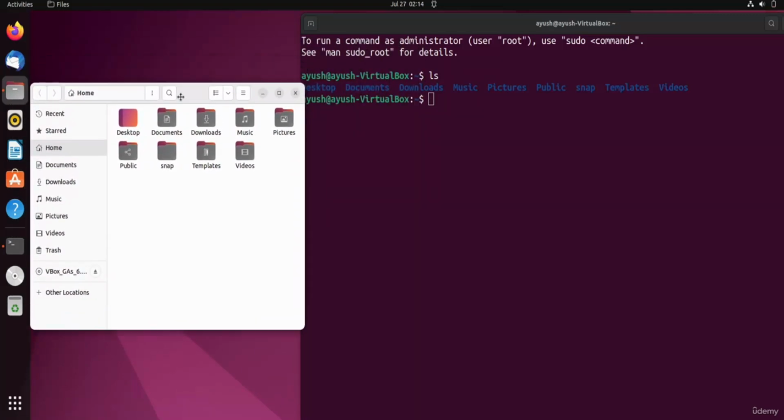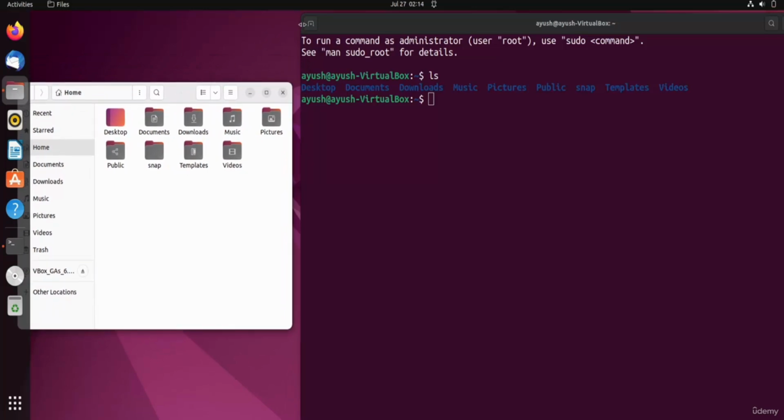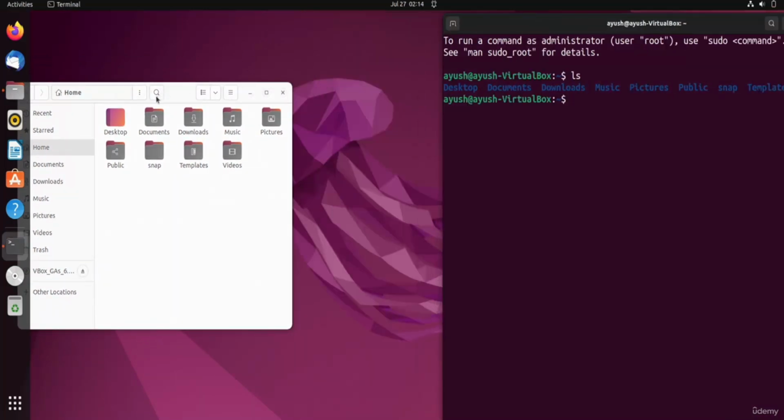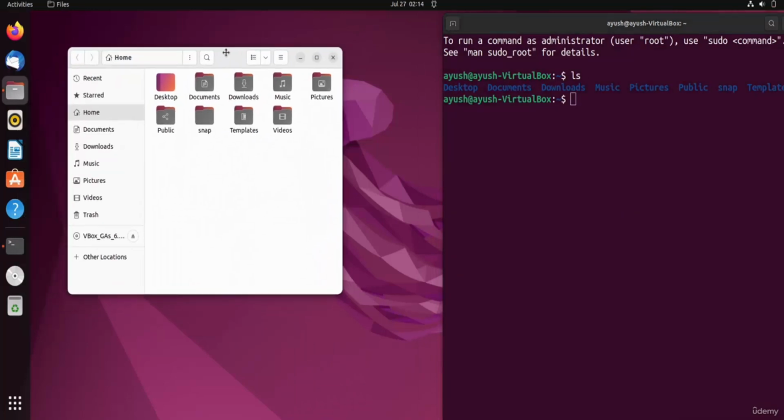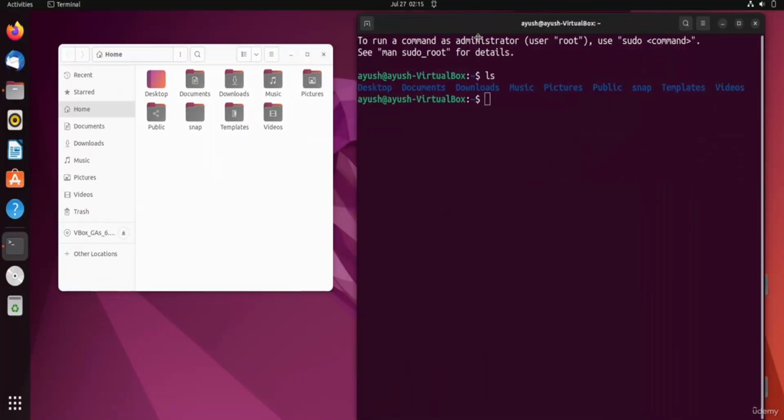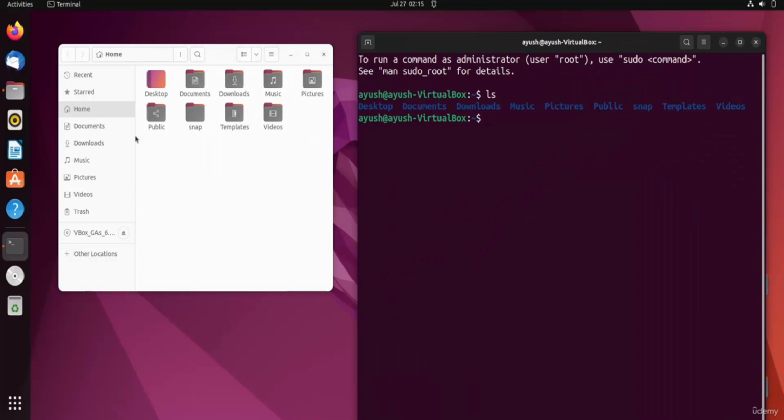I hope it's visible. Let me minimize the size of this window. Now here you can see this is the home, and the same content which we are getting here we get also there. So this is the main purpose of the ls command. This is the basic work it does, it just lists the content of that particular folder or directory in which you are present.